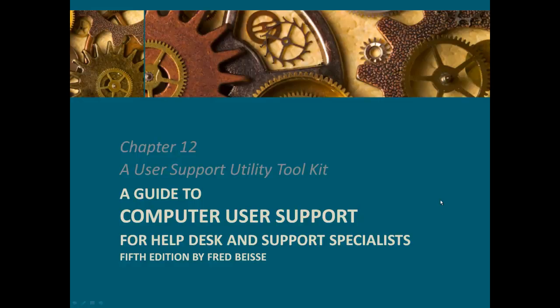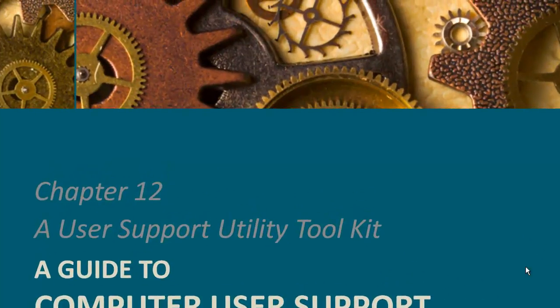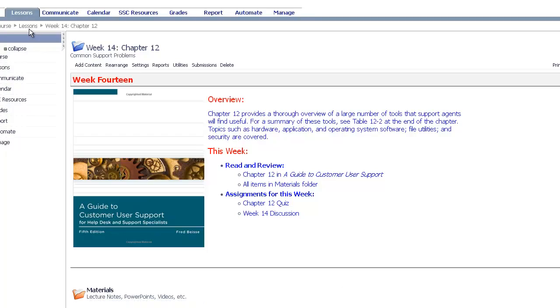Alright, you made it to Chapter 12, User Support Utility Toolkit. This is the last chapter of the book. After this, next week, I think you have your exam in week 15, and then during the regular finals week, you have a project that's due. So, take a look at Angel.